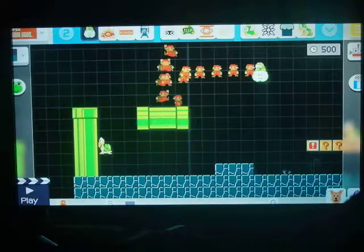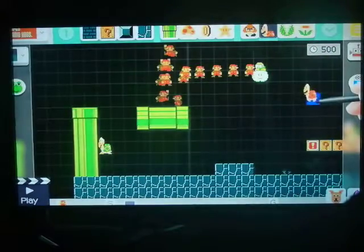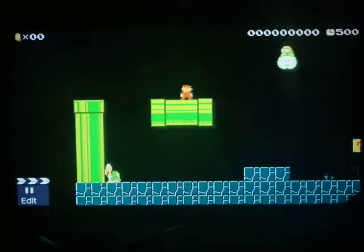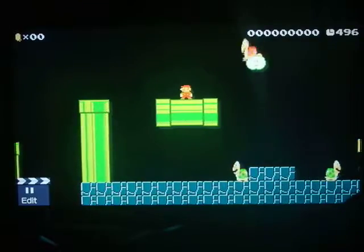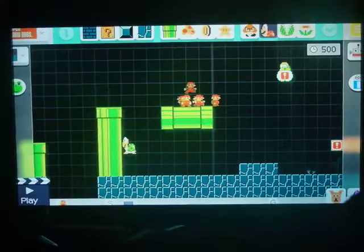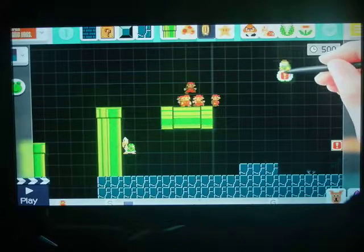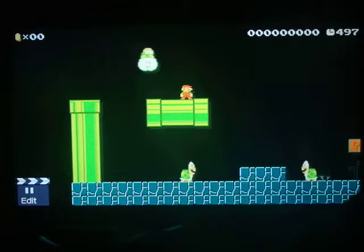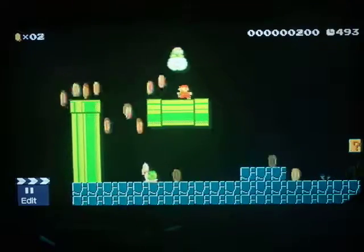And you know what? If you want him to throw something other than Spinies, like let's say Koopas, just take your Koopa and drag it to Lakitu, and he'll throw those instead. You can also have him throw mushrooms, fire flowers, I believe coins. Okay, he throws a whole bunch of coins.